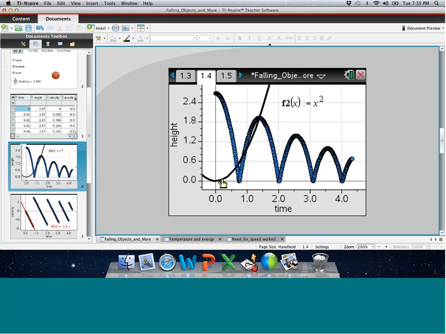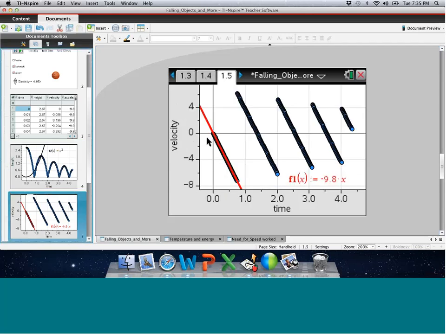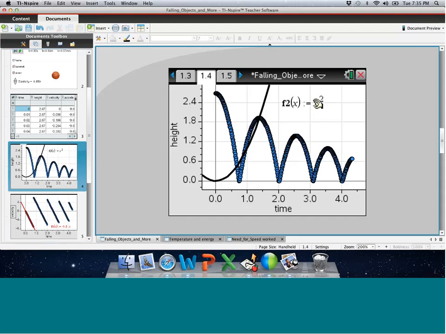Obviously, it's upside down for what I need. So I noticed back here with my slope that when I changed the sign in front of my coefficient, it flipped it from going up to going down. Maybe that'll happen here. And I know that everybody out there knows what's happening here, but let's go through what we might discuss with the kids here. So we'll put a negative in here, but oh, that's created a problem because now it's below the x-axis, so I need to bring that up a little bit.